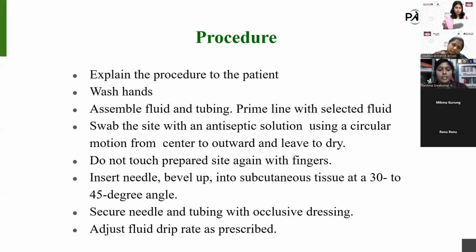And we should insert the needle at 30 to 45-degree angle. Usually we are giving subcu injections in these angles. So like that, we are introducing the scalp vein. Mainly we are using scalp veins for subcutaneous infusions. In some settings, they are using cannulas also, but when we are giving medicine subcutaneously, I think scalp veins are more appropriate because the pain is less in scalp veins.